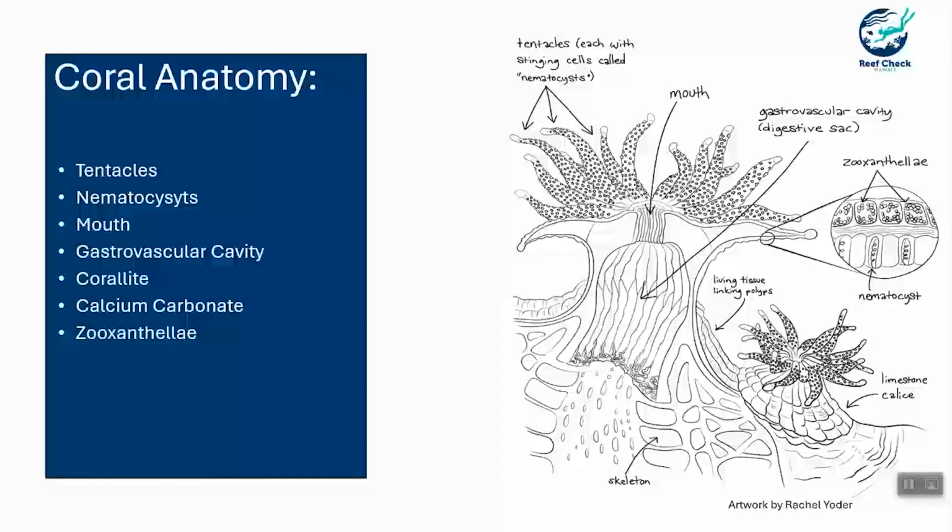In addition to the food that it produces and energy for the coral polyp, zooxanthellae also produces oxygen through that photosynthesis process, which the coral polyp uses. And finally, in addition to all of that, it also is what gives the coral its color. Like I said, food, oxygen, and its color.